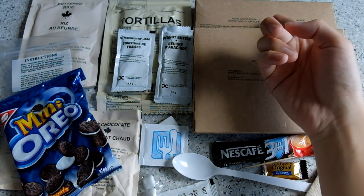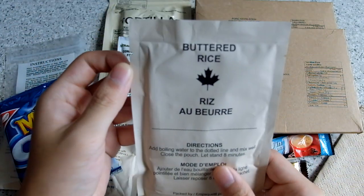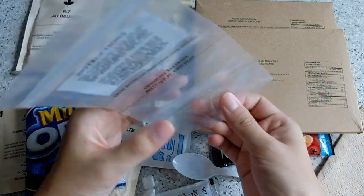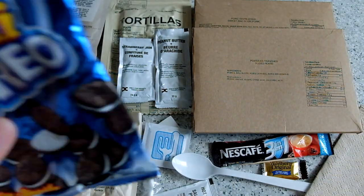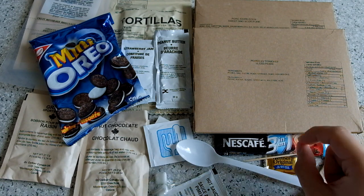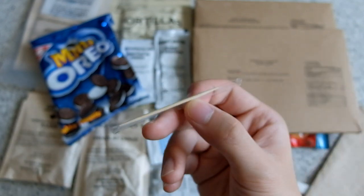So what we have here is everything in the whole pack. We have the pork, and some more pork. Also we have standard peaches combined with tortillas. We have two — this is strawberry jam, and this is peanut butter. We have rice — this is buttered rice, which is very interesting because I never see dried rice in rations. We have a beverage bag for mixing, and it can stand on the table, which is better design than usual beverage rations. We have mini Oreos, two grapefruit tubes, hot chocolate, and a bunch of accessories. One thing very interesting is a toothpick — never expected to see it here, even though we don't see it in Chinese rations. And of course, tissue.